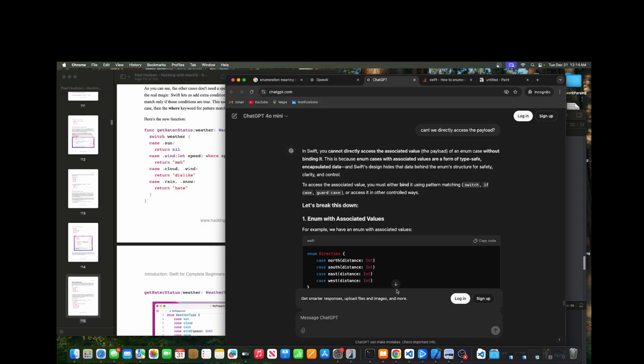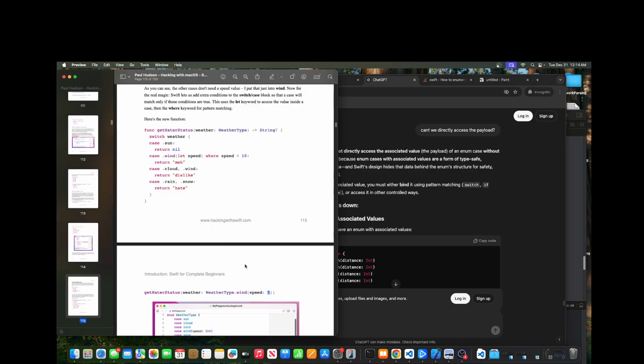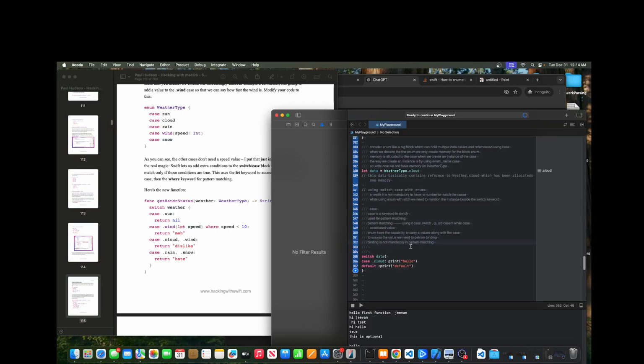That value is encapsulated, so we will have to bind it, otherwise we will not be able to access it as it is encapsulated.